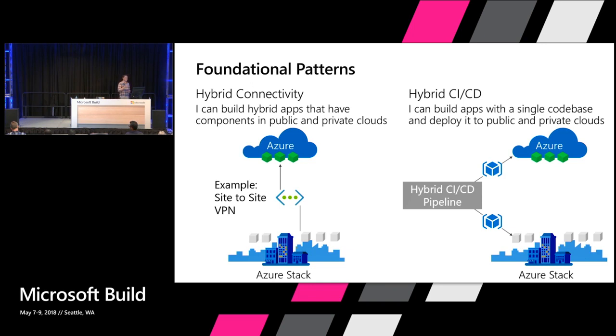Now, it's very important to highlight that you still have different Azure Resource Managers, right? The resources that you place in Azure Stack stay with Azure Stack. The resources you place in Azure stay with Azure. Azure Resource Manager in Azure is a different instance than Azure Stack, which means that to orchestrate those resources, you need to leverage some kind of automation. That can be as simple as the example I demoed at the beginning of the session, where you have a PowerShell script that does deployment in both places, or something more evolved, as what I described on the right side of the screen, which is a CI/CD pipeline that takes both clouds into consideration.